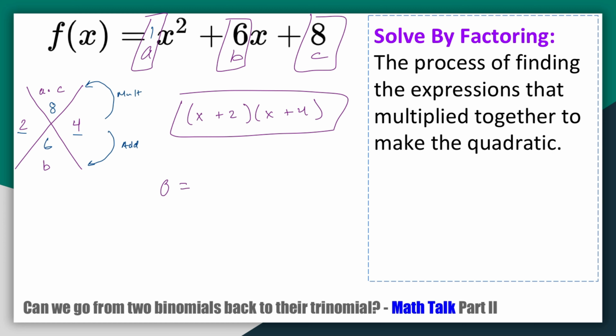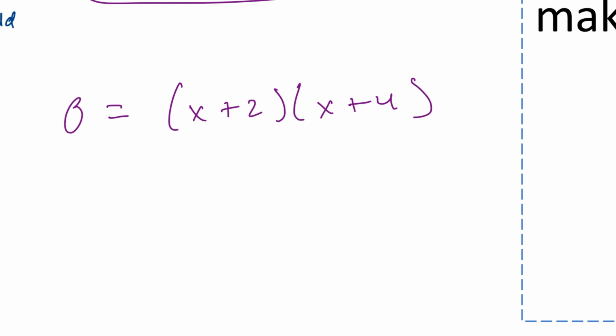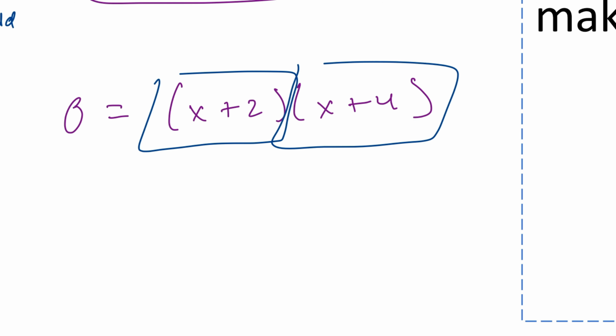And so we make it equal to 0 and we go (x + 2)(x + 4) = 0. Okay. And now we know something about this, all right? And this is, I think, another cool part about math. If we know that by taking this times this, my answer is going to be 0, well, then one of those has to be 0, right? When you think about that, because the only thing you can multiply together to get 0 is if one of your factors is 0. You can't go 3 times an actual number that's not 0 and get 0.